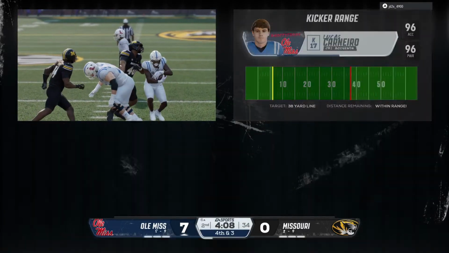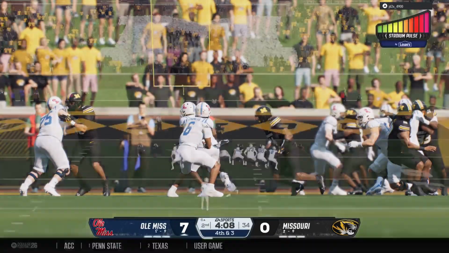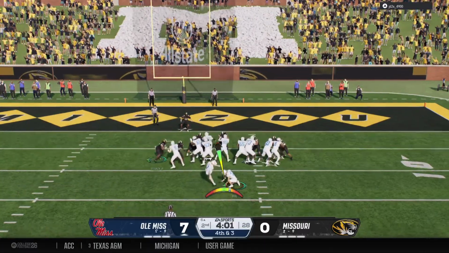Yeah, and that's a really good job by the defense because when you get in that third and medium area, listen, you got to be worried about the run and the pass. Did a good job playing both, got it stopped, now forcing a fourth down.